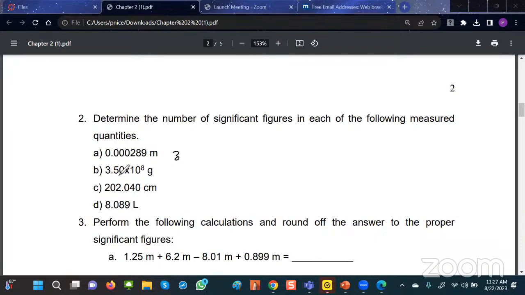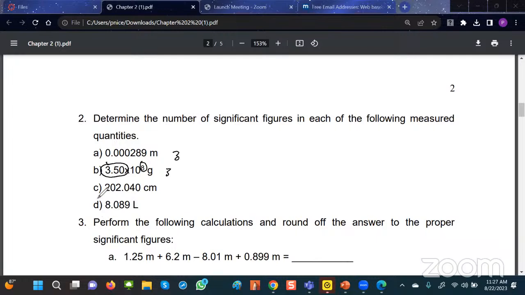And the reason why, and this goes back to what I was mentioning before: whenever you're looking at the number of significant figures in a measured value expressed in scientific notation, we pay attention only to the coefficient. All right, we pay attention only to the coefficient in order to determine the number of sig figs. So we don't even look at this. So basically this will be 3 sig figs based on the rules that we just covered.